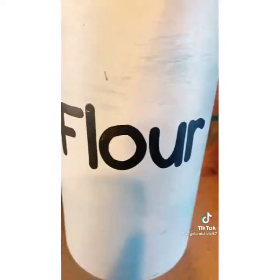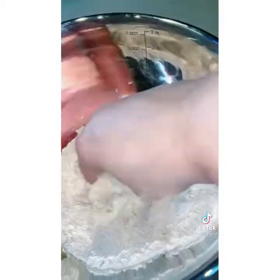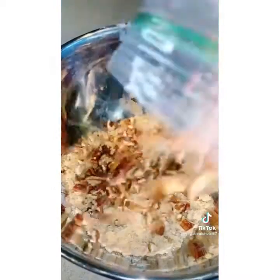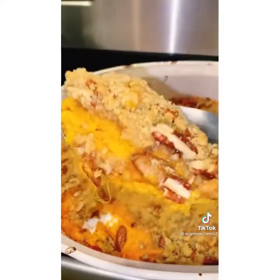For your topping, mix 3/4 of a cup of brown sugar and a 1/2 cup of flour. Add in a total of 4 tablespoons of butter and mix until your topping is a sandy texture. Mix in some chopped pecans to your liking and then lightly spray a baking dish with nonstick cooking spray. Add your sweet potatoes and topping to the baking dish and bake at 350 for 30 minutes.